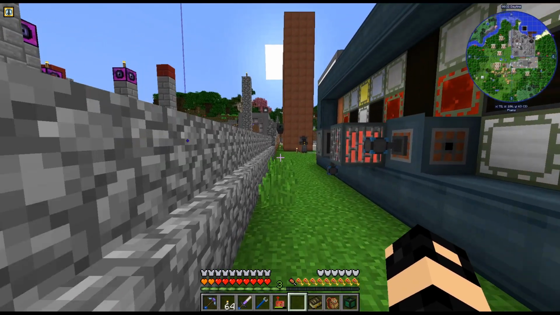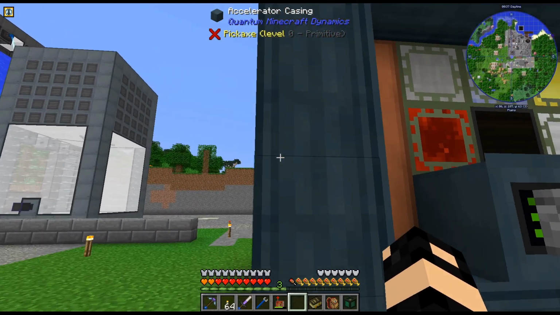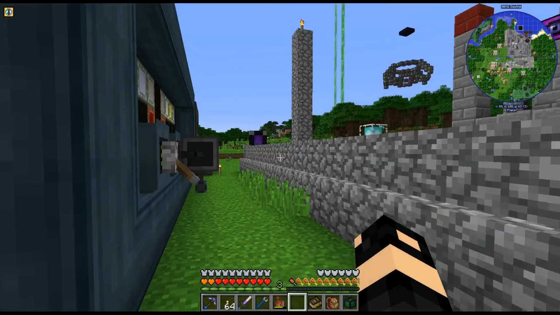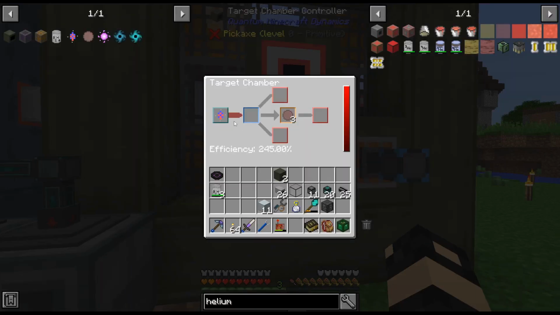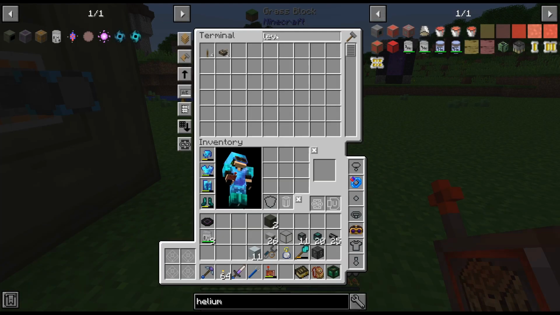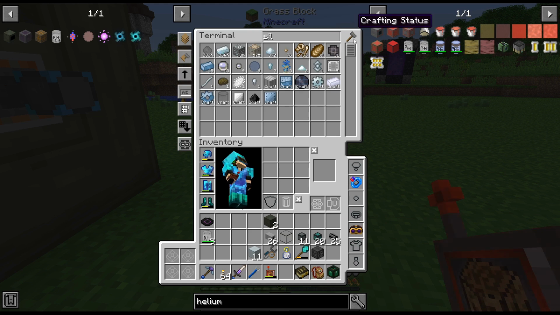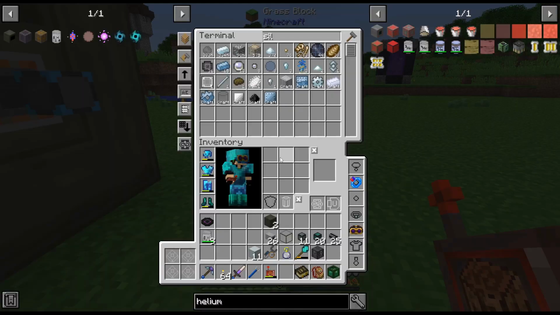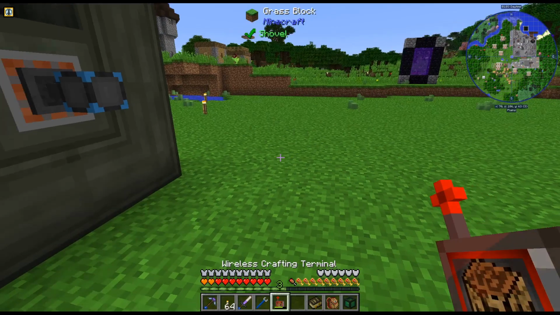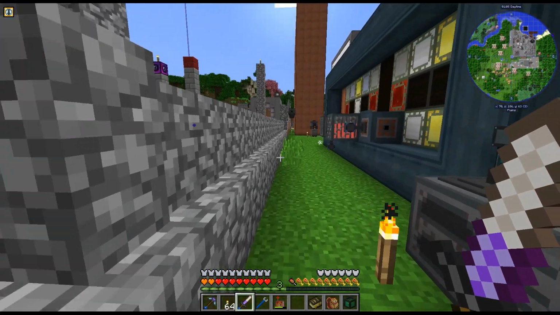Alright, so what happens if we keep running this? Do we get, like, boron? Do we get more? I don't know. Should we throw more silver? I guess I should have thrown... Here, let's do 100. Do we just throw this in? Alright, now it's not working.